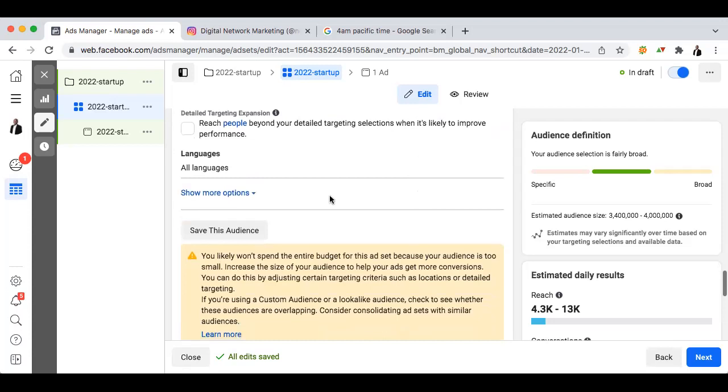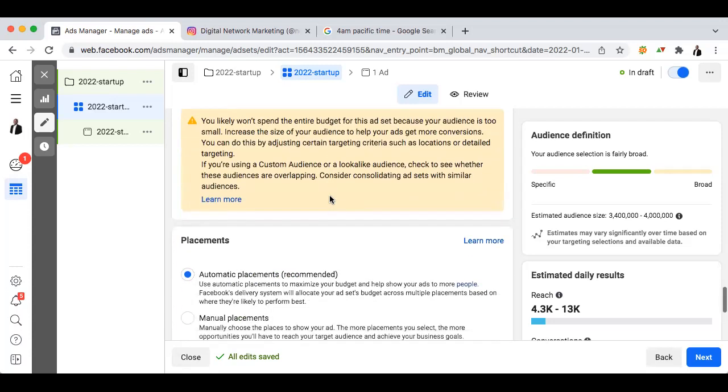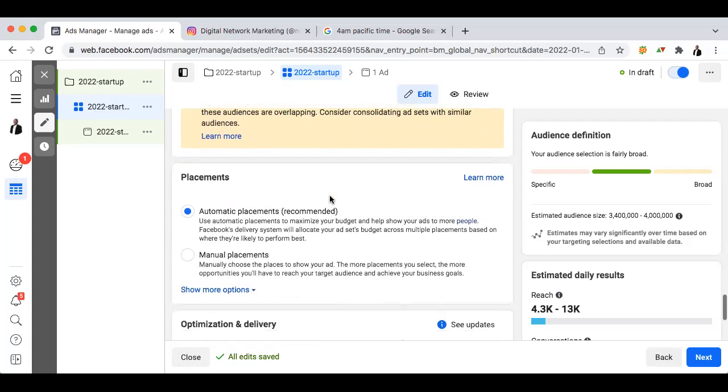For me now, I can decide that I want to leave this open. If you get to this page, you see automatic placement, you see manual placement. Automatic placement simply means you want the ads to show on Facebook, Instagram, Messenger. Sometimes you are on Messenger, you see ads, right?